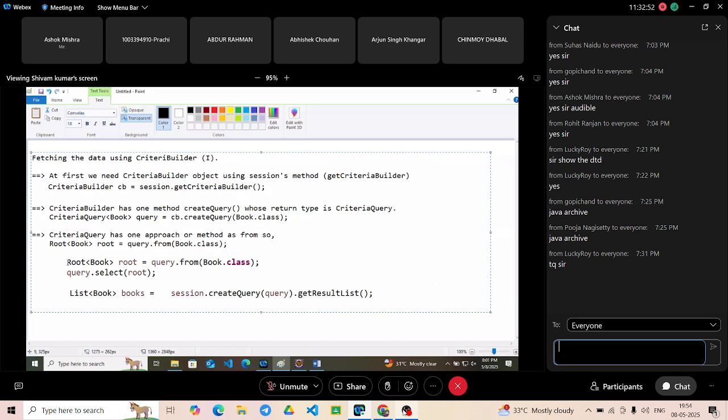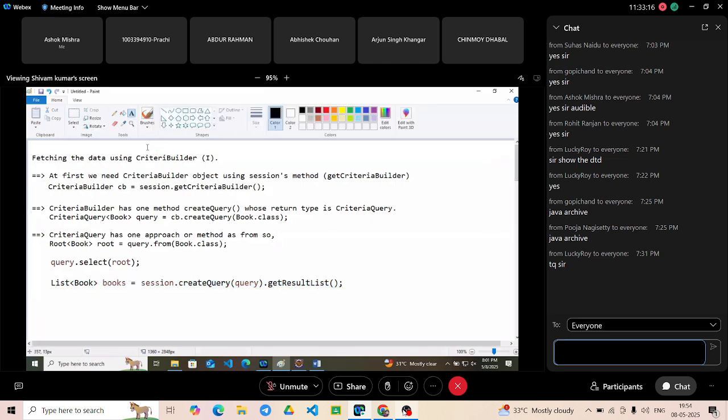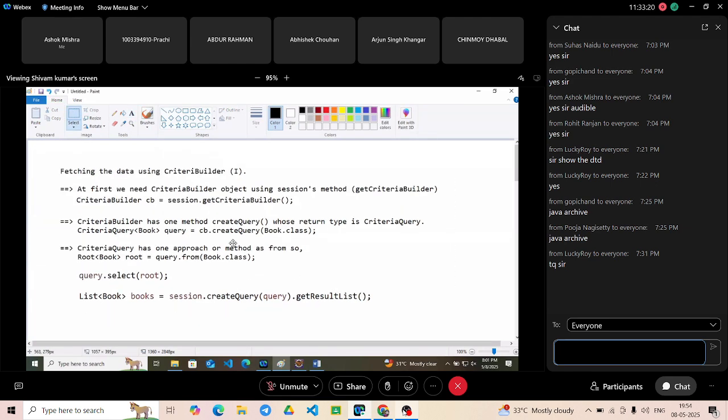In the next steps, you have to do these kinds of things. Query.select, so that it is writing the select query, select asterisk from Book, and then you can use the query object to execute it.